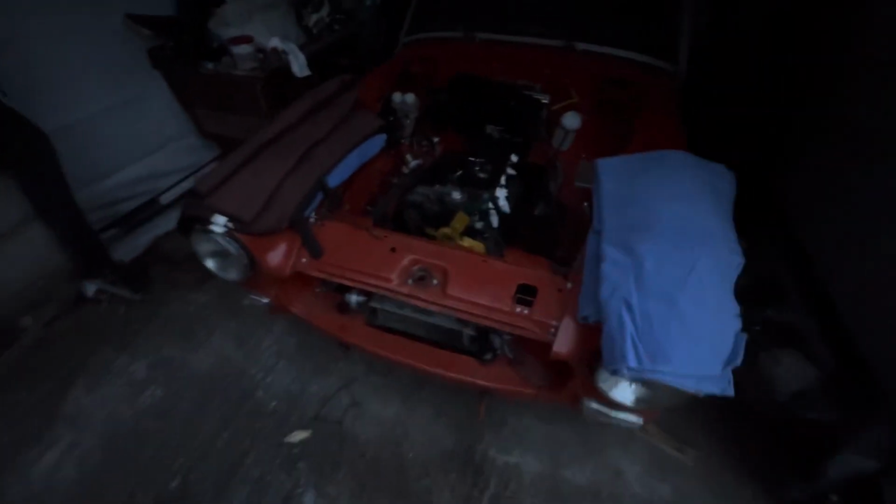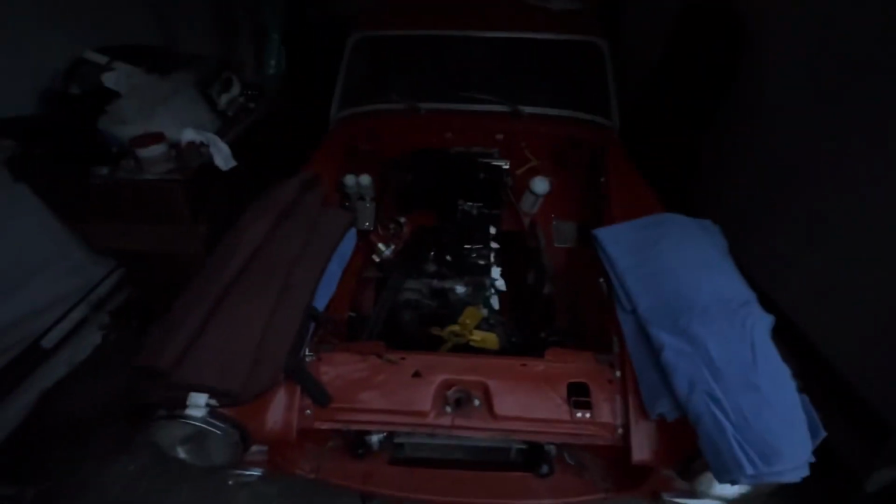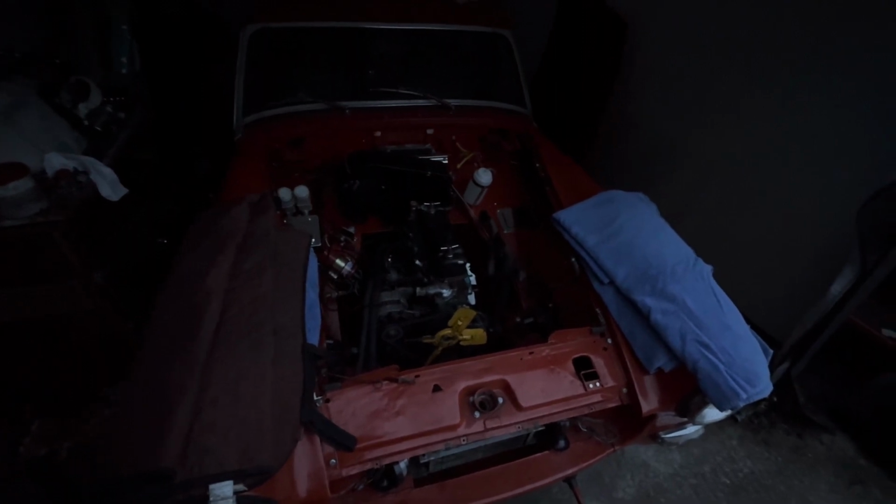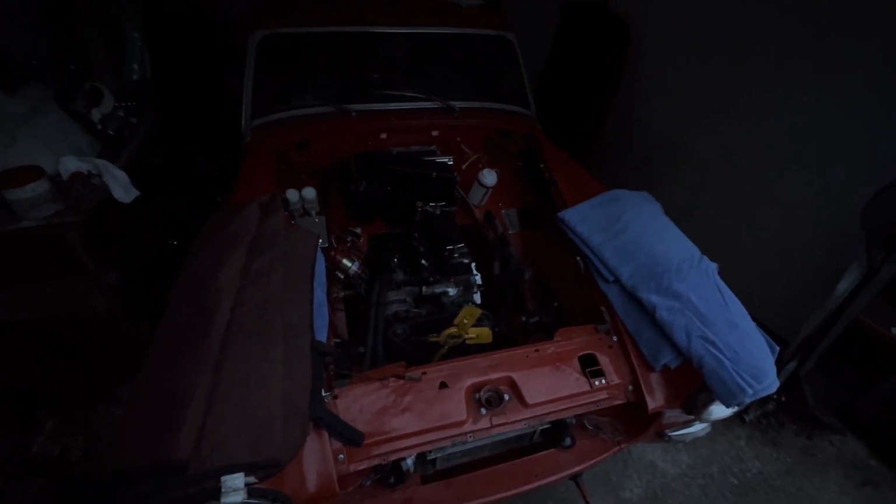Sun's gone down. I've definitely had one too many cans of brake cleaner and I think I can smell my knees. So seeing if this runs without leaking oil will be tomorrow's problem.